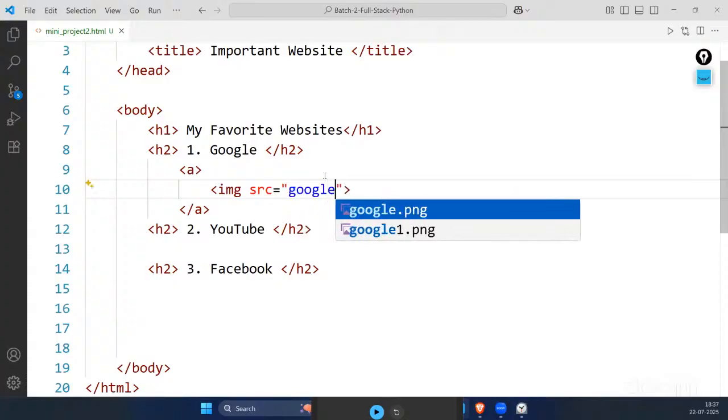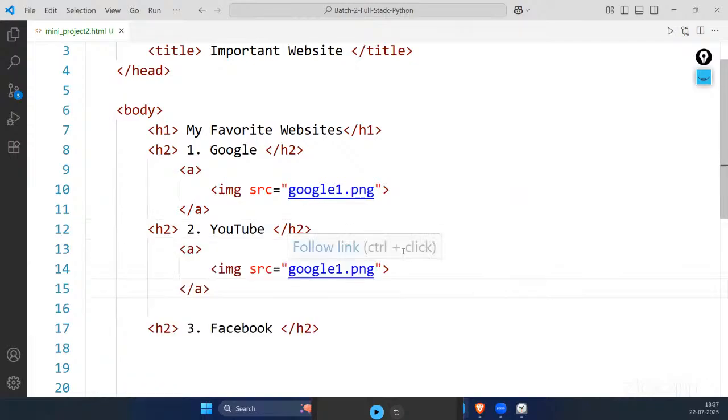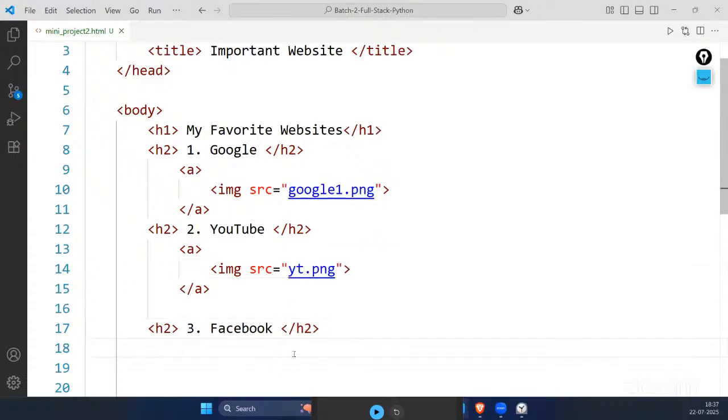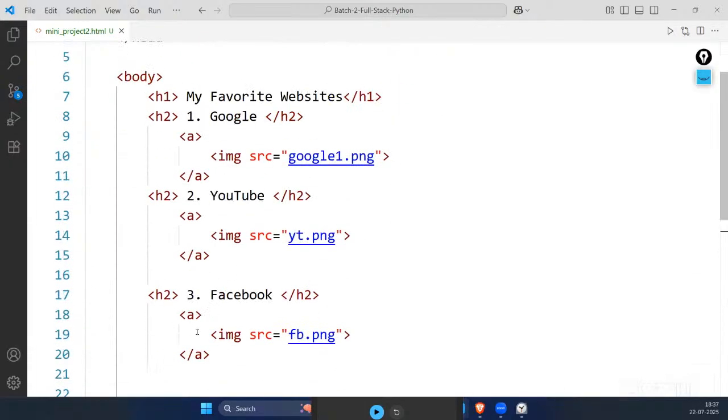So my name here is google1.png. Fine. I'll copy exact same thing and I will paste it to our next line. And this is my YouTube, and the name I have given is YT. And next, this is my Facebook, FB. Right. So we will go step by step.